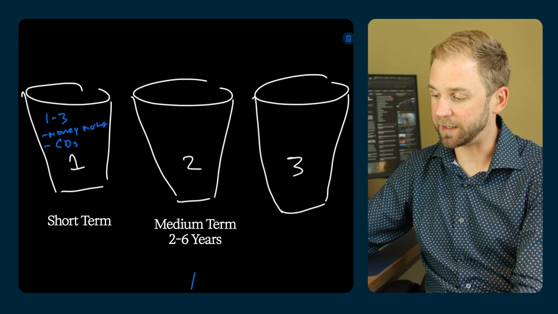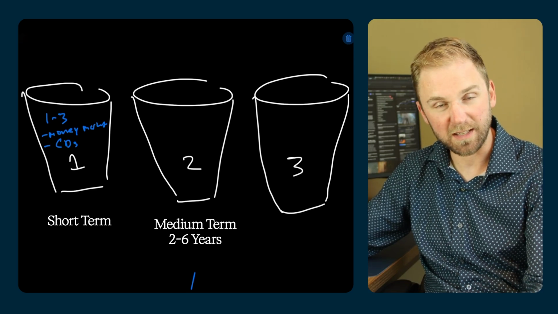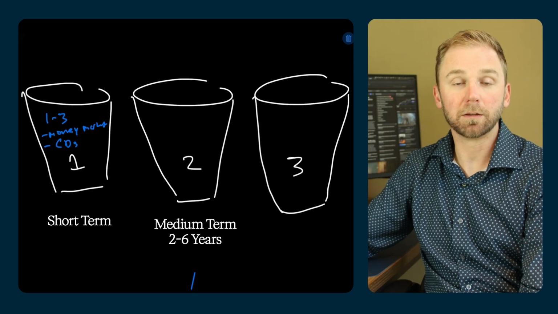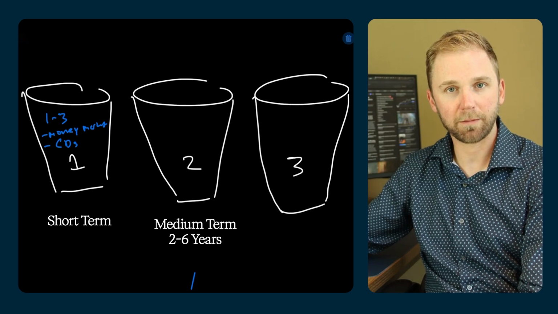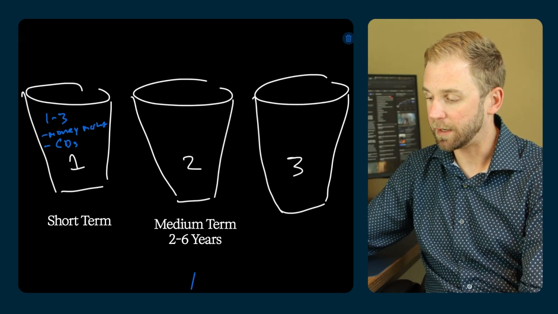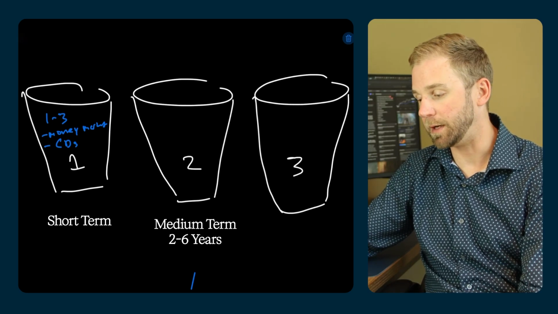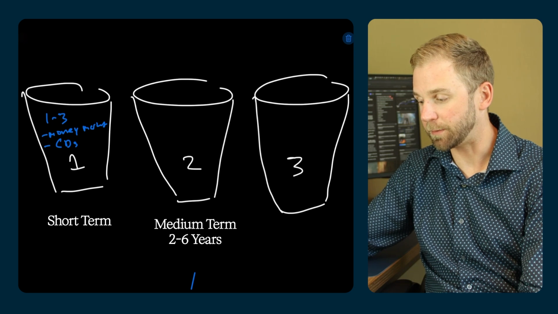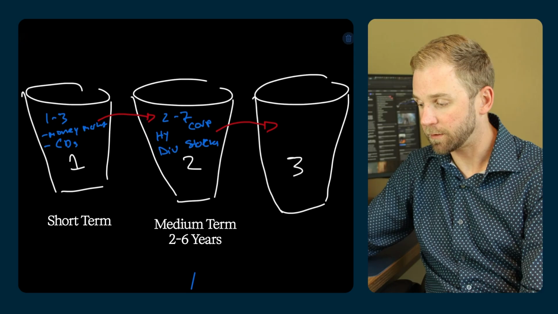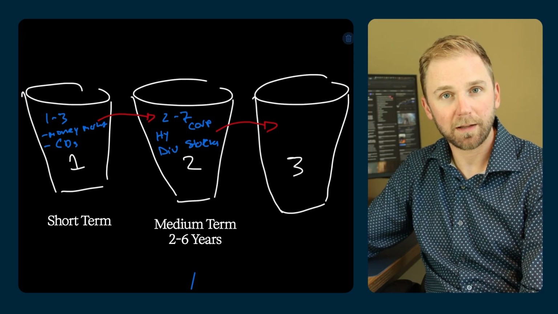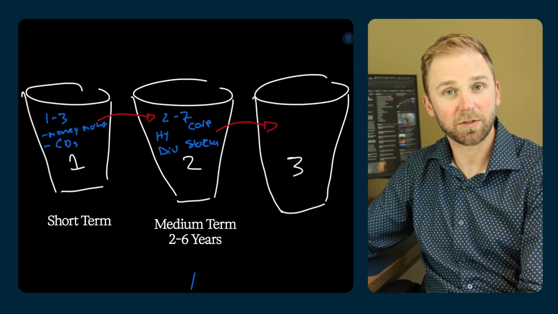which might be, let's say, years 2 to 7, 2 to 8. These could be a little bit more aggressive because they've got more time to allow them to work out. So this could be high yield bonds. It could be dividend paying stocks. These are typically less volatile equities. You could have corporate bonds that might have a longer duration on them, maybe something that comes due in 5, 6, or 7 years.